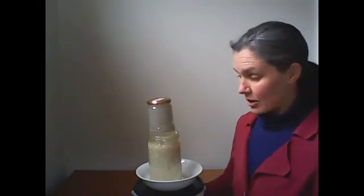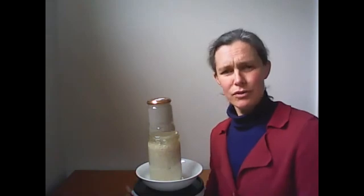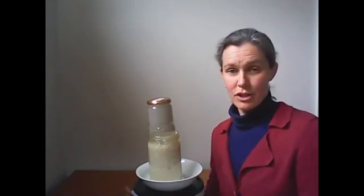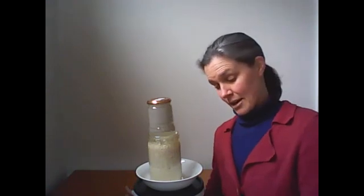So the only other thing I wanted to say was that this looks beautiful when you make it with purple cabbage. I've made it with a green cabbage, but you can certainly make it with purple cabbage, and that's really nice.